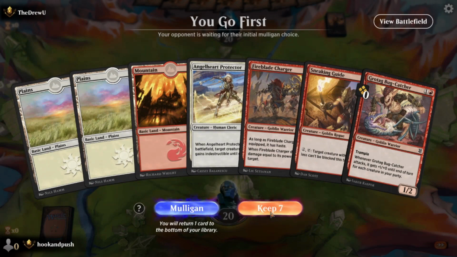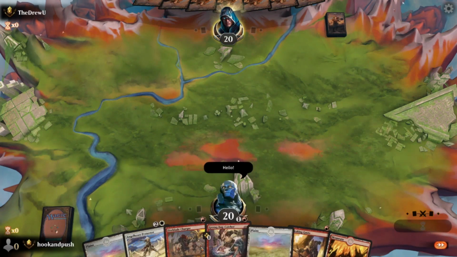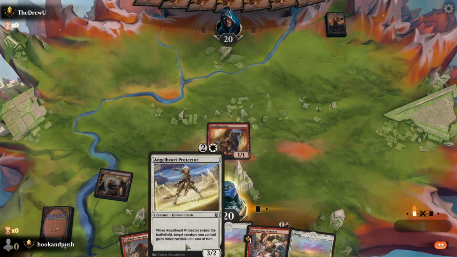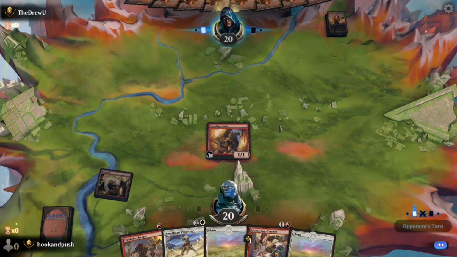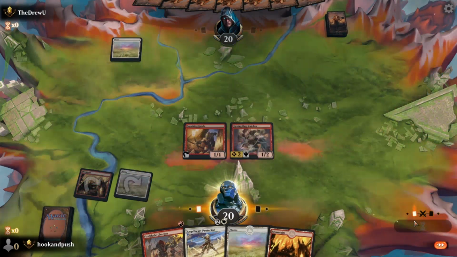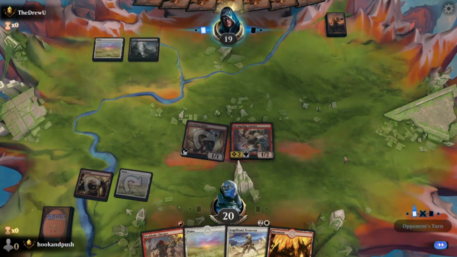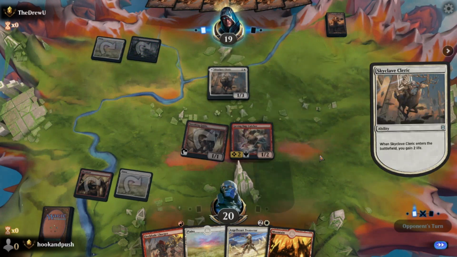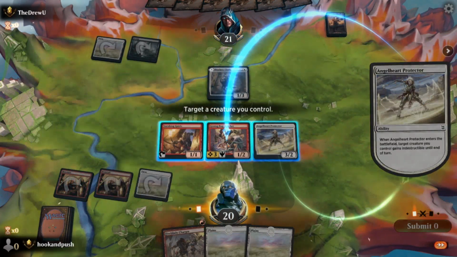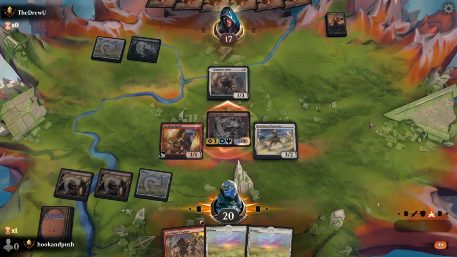Okay, this looks good to me. Hello, the Drew you. Yeah, and then if I play the... Yeah, so... This guy will be big on turn three with the cleric coming down. All right. Didn't seem likely I'd be able to pull off much party stuff with this deck, but here I am. Swing for four. I'm getting in.